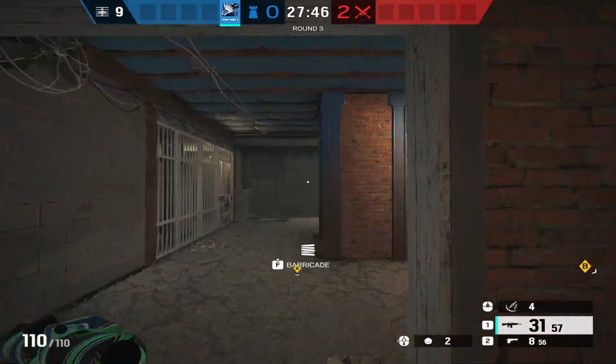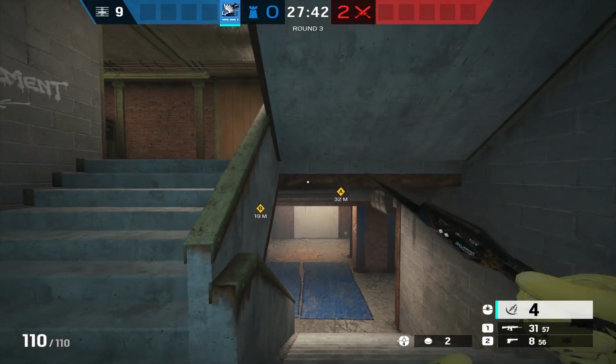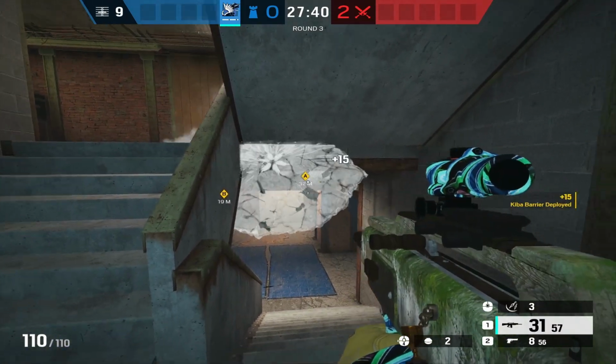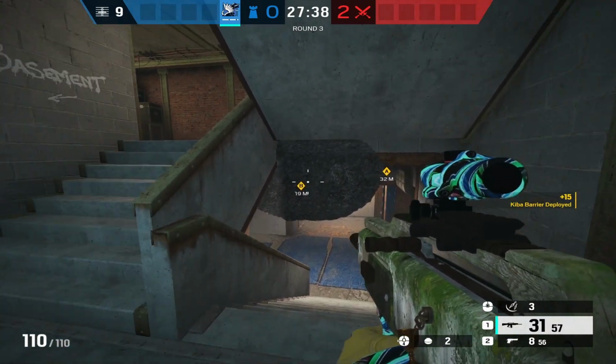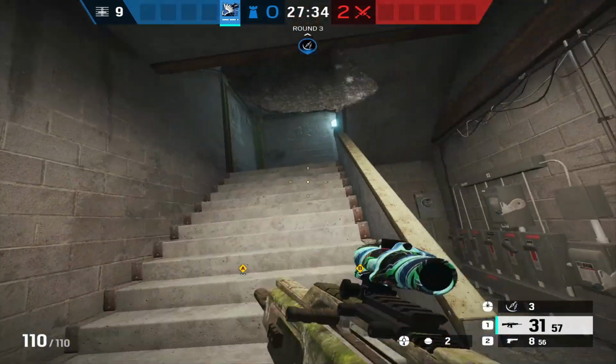The next one I like to put is in tower stairs. This one's absolutely broken for when people try and push tower. Anywhere along this beam. You can probably put it a bit further along to the right, but I like this one just so they don't have the little pixel angle, the glitch angle on the corner there.